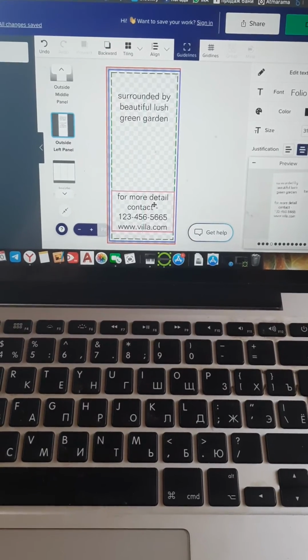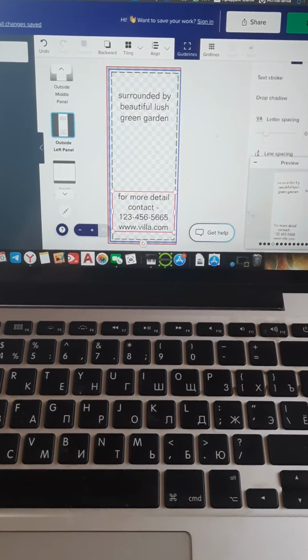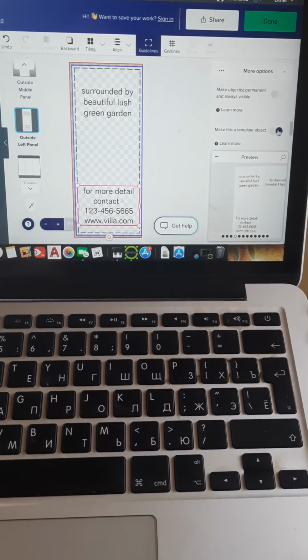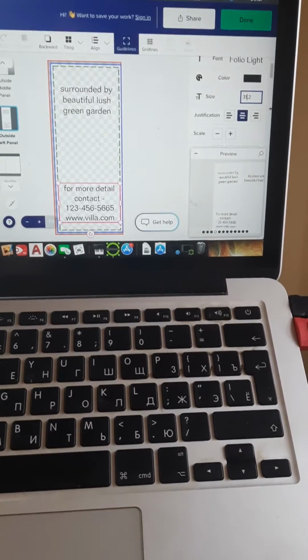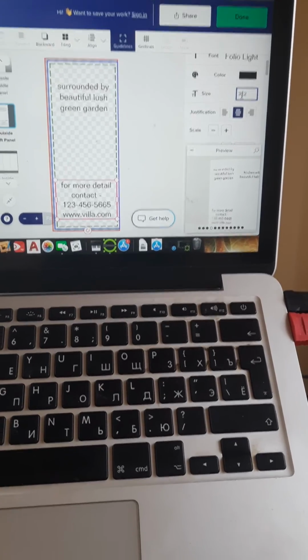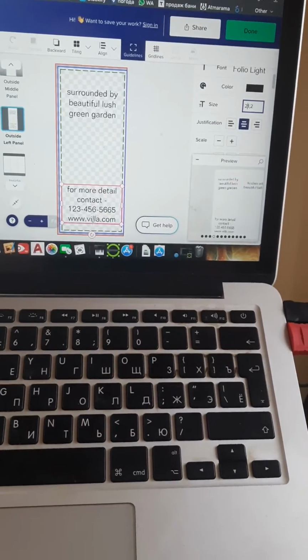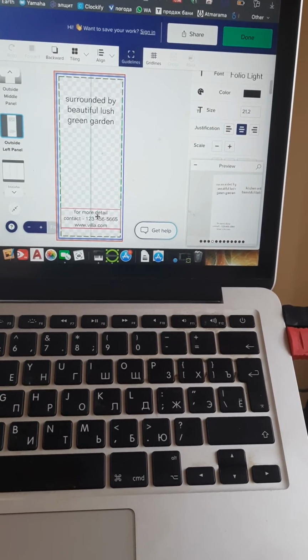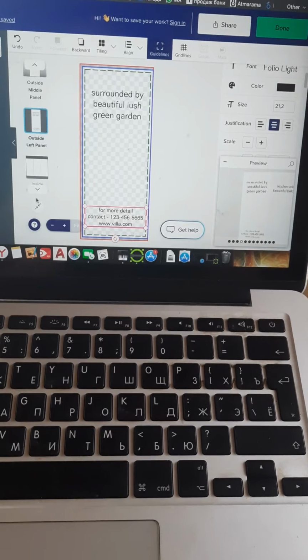So usually at the outside left, brochures have the contact information for more detail. So here we are with the contact information, and I can decrease the size. Okay, let me keep it this way. So you have the picture of your lush green garden and then the contact information.